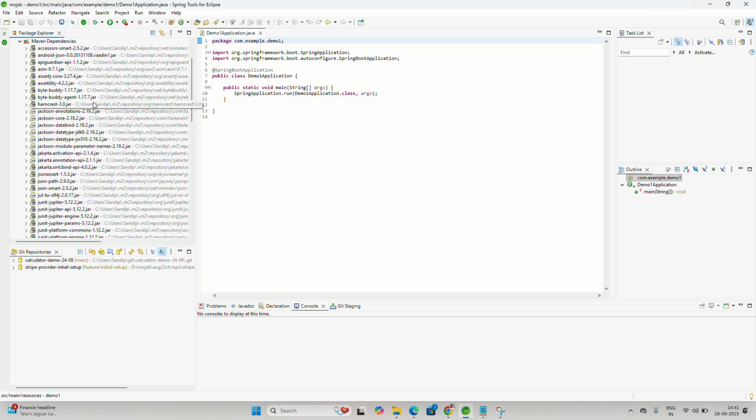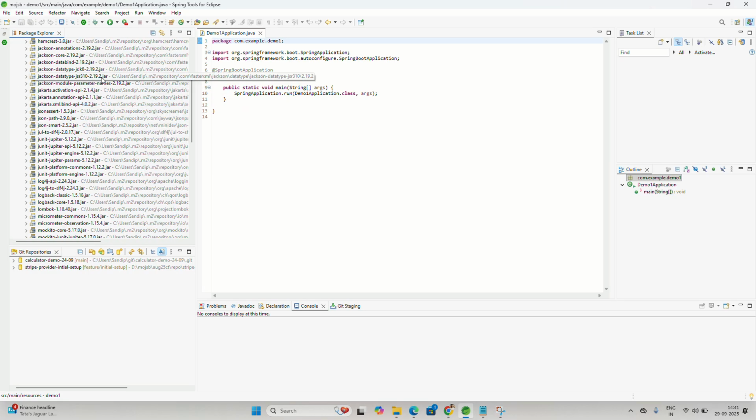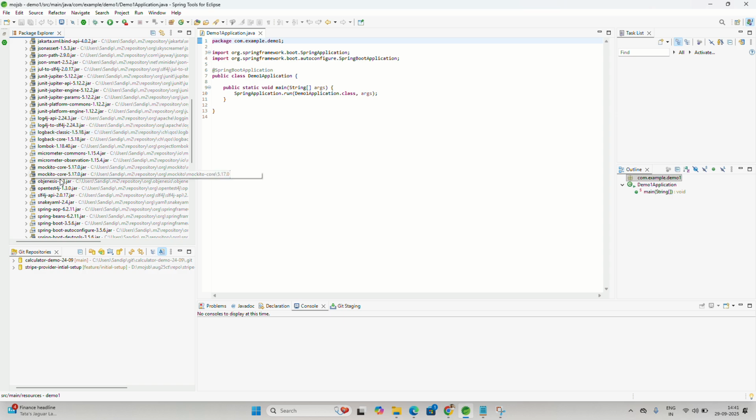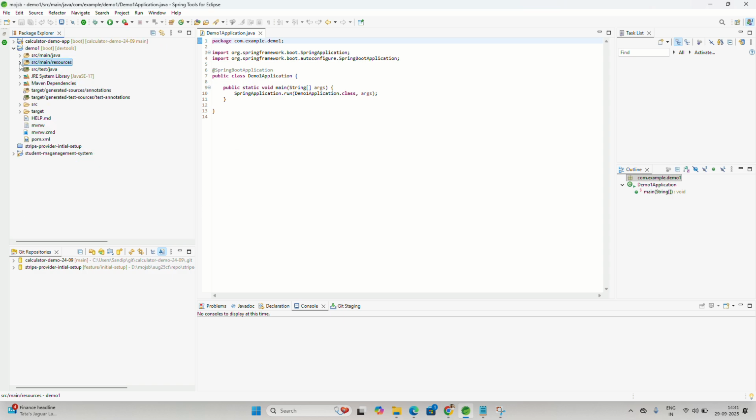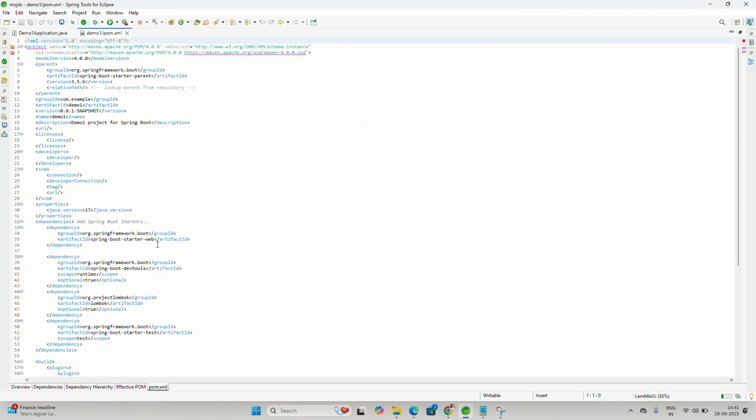Then it will have Maven Dependencies, that whatever we have added as dependencies in pom.xml, all the files related to all the dependencies will come here. Then we will have src and target, all these folders, but the most important file in this project structure is pom.xml.